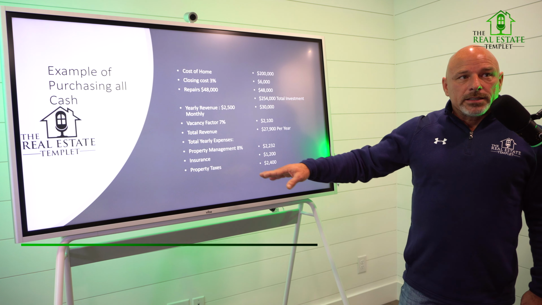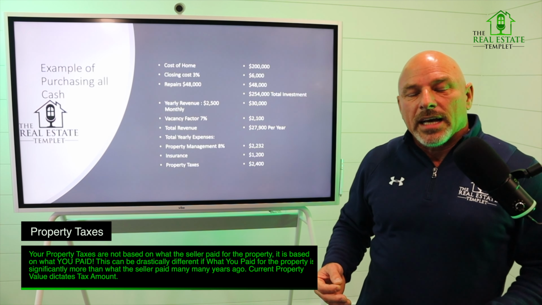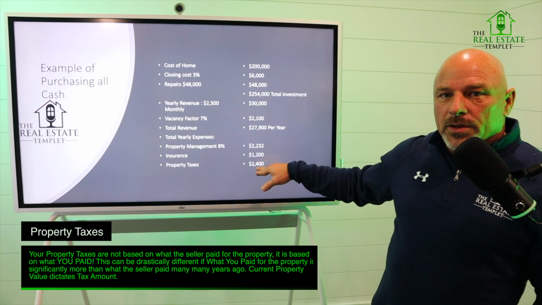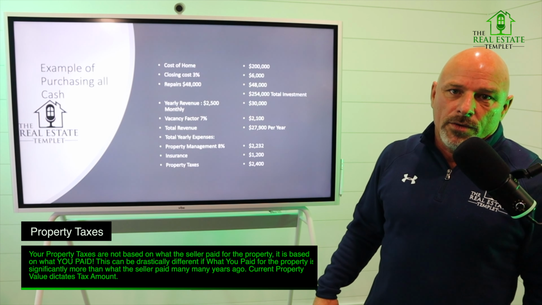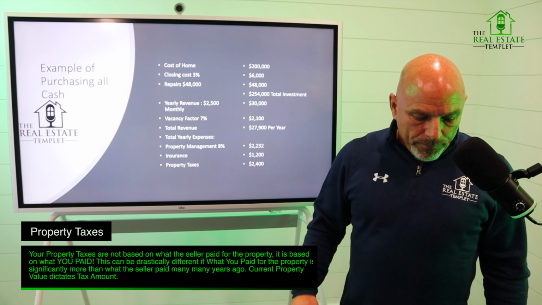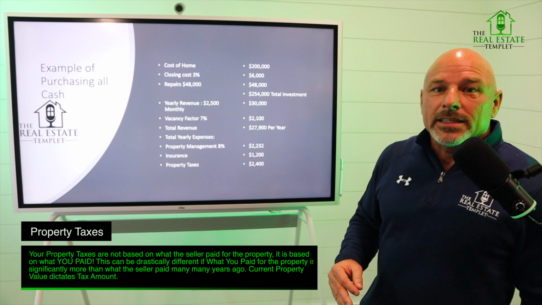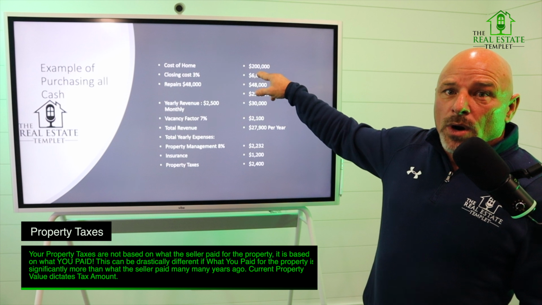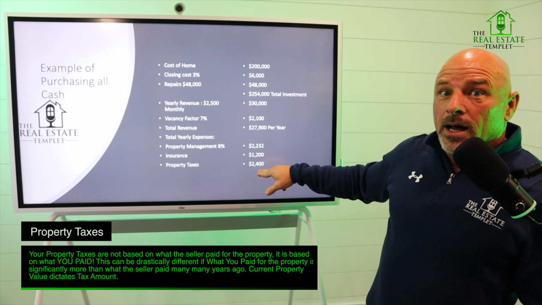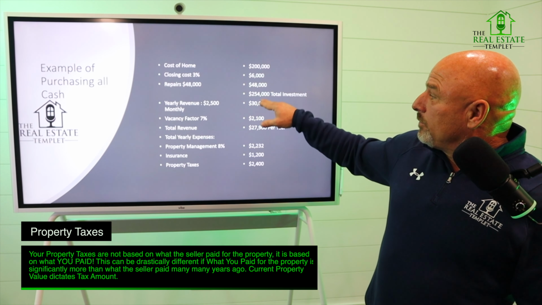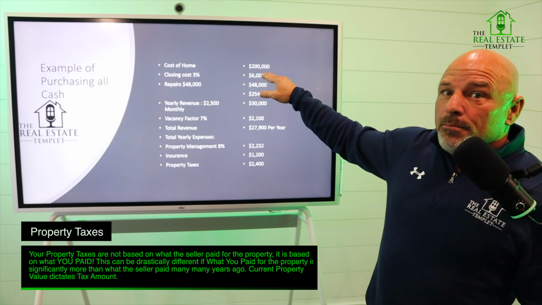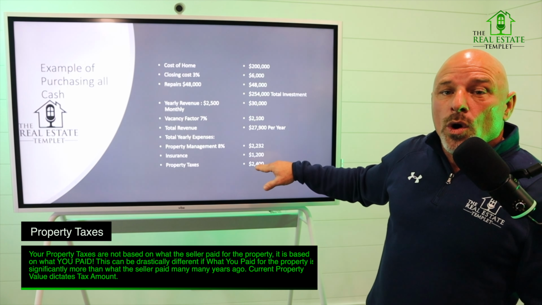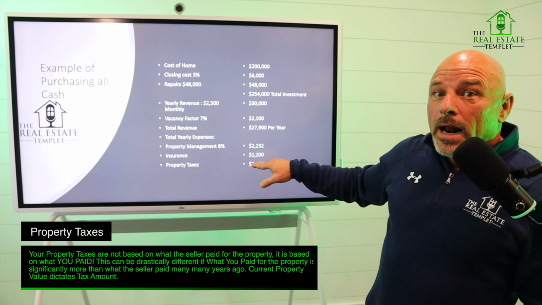Next, we're going to look at property taxes. You can go on a tax assessor's website and look at property taxes. And you can say, they're paying $2,400 a month in property taxes, so I'm going to pay $2,400 in property taxes. Well, that sounds good, but that is not reality. The reality is, if they paid $100,000 for this property and they're paying $2,400 in property taxes, and I give them $200,000 for it, my property taxes are going to double. My property taxes are going to go up in proportion to what I paid for it.